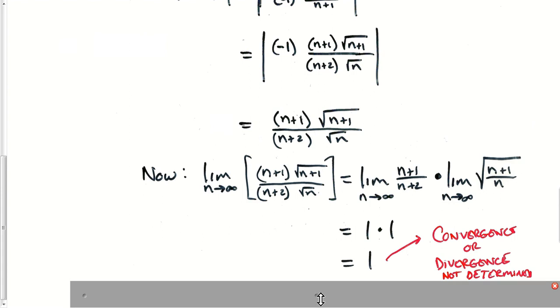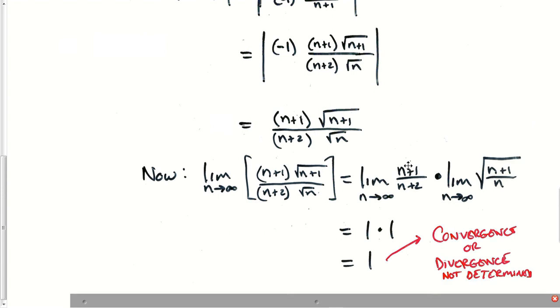Now, we'll just come on down here. It should not be difficult for us to calculate the limit of n plus 1 over n plus 2. That's a straightforward observation. And in this case, when we look underneath the radical, we should not have any trouble finding the limit of n plus 1 over n, which is 1. And so we have the limit of the square root of 1, which of course would just be 1, wouldn't it? So here we get a result of 1, here we get a result of 1, so 1 times 1 equals 1, and here's the situation where we can draw no conclusions. So we still don't know.